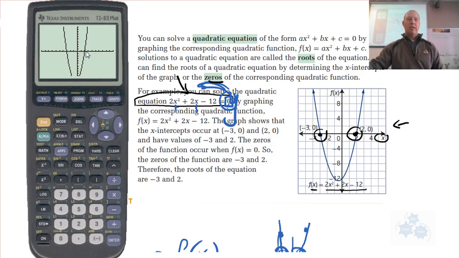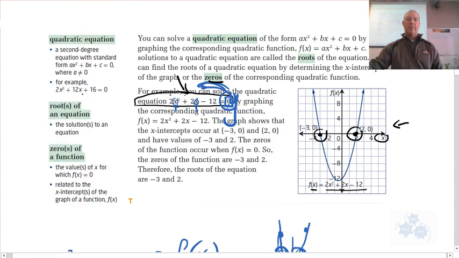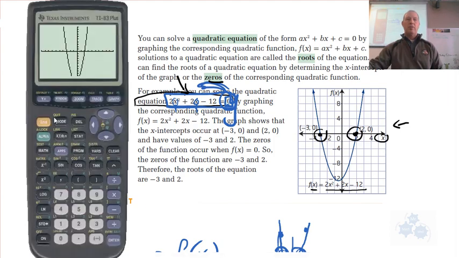So we see that here are the intercepts, and those are going to be the values for x that cause this whole equation to equal 0. And so quickly, how do we do that? Second function, the trace button, gives us the calculate menu. Number 2 is zero, so hit number 2. Now it'll say left bound. So what you're going to do is get your cursor over, or you can just type a number straight in if you know it's over here. You can do that too, so I'll do that in the next one.